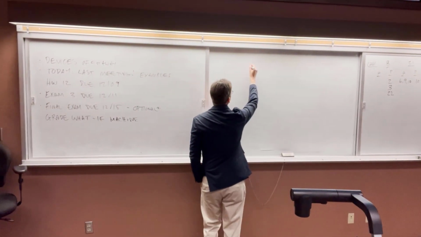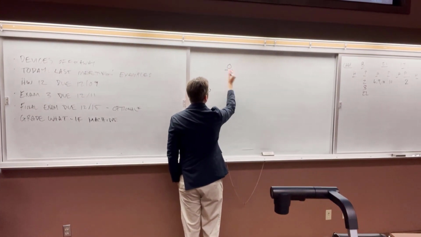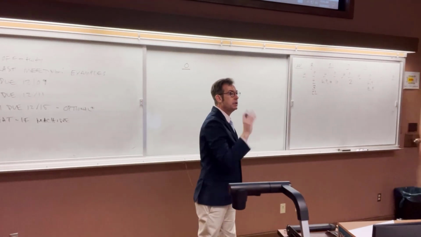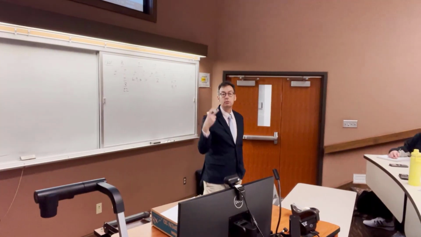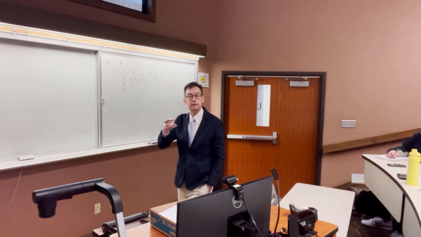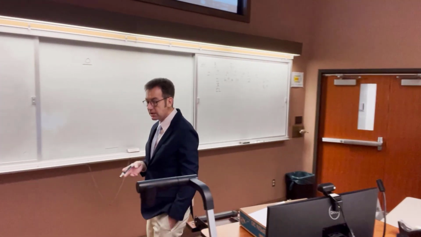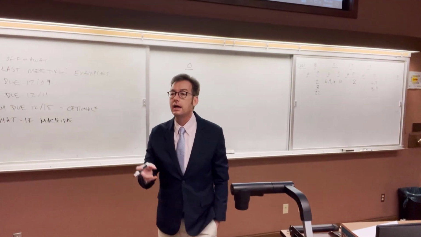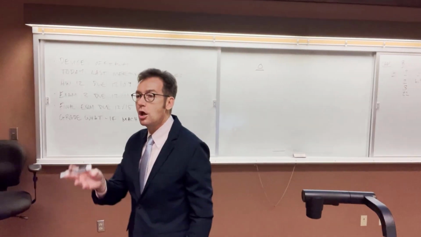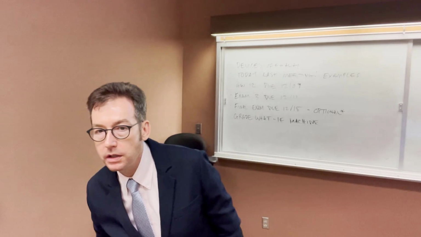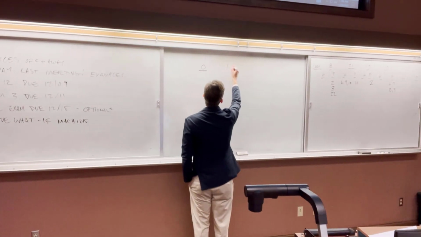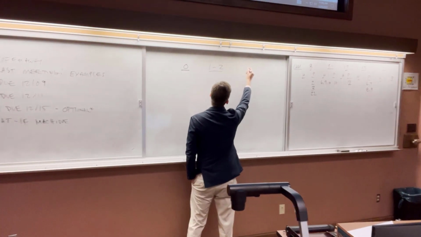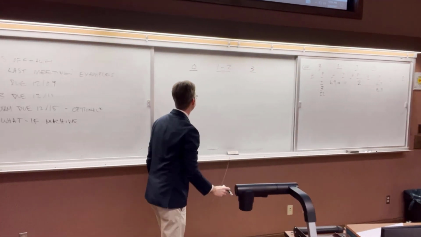So here's what we're going to do. We're going to have one column for year 0. And we know that year 3 is going to be different because it's going to have the reduction in net working capital and it's going to have the after-tax salvage value. So we're going to have a separate column for it. But what about years 1 and 2? Are they any different? No, so we're going to save ourselves a lot of time and suffering, and we're just going to say 1 and 2, and then we're going to have a column for year 3.